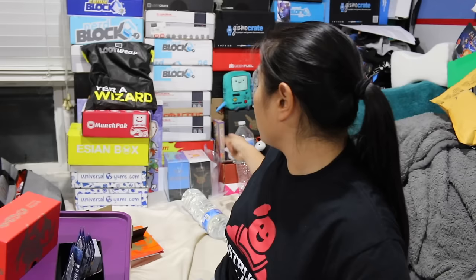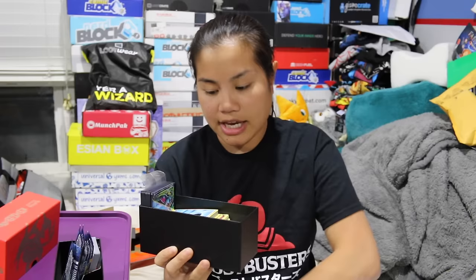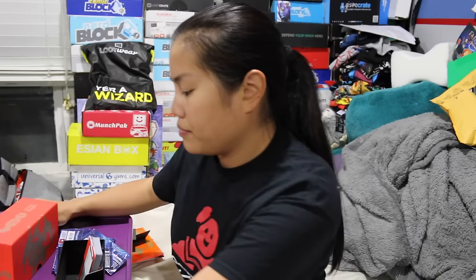I did get the hardcover cases — top loaders or something. So I got a bunch of top loaders. If I get any Mega EX cards, I'll go ahead and put them in these just to protect them. I bought a whole bunch just in case, not that I plan to get this many EX cards. So in this box you have the card protectors, a pack of energy cards — I know they came out with new energy cards. I don't need energy cards, so there's a thing of energy cards.